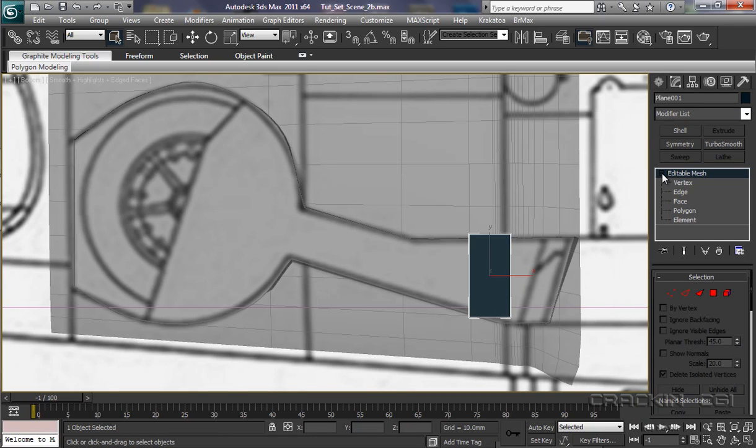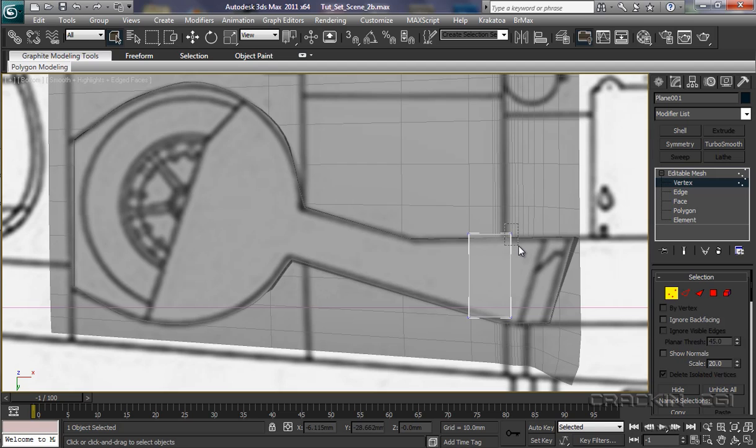Go up to root, open it up, and into vertex. Let's go Alt X so we can see through it. What I need to do now is grab W for our select and move. So we've selected that vertices there. All I'm going to do is drag this over to this point here, pull that one over, bring that down to about there, this one down here.